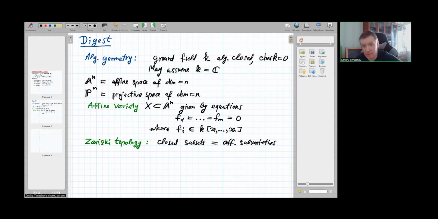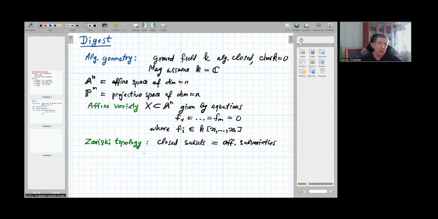All affine subvarieties. So this means again some other sets given by polynomial equations, but contained in X.